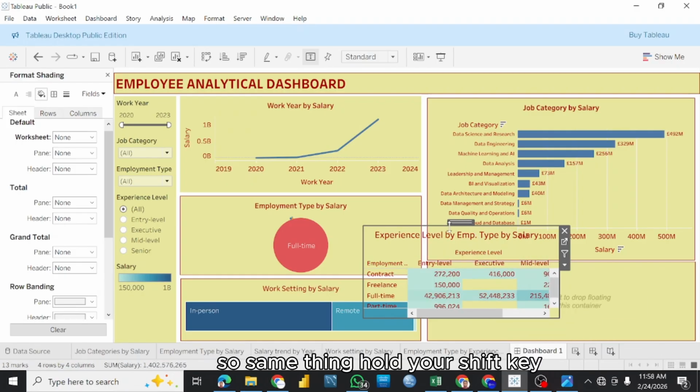So same thing, hold your shift key, you drag inside.